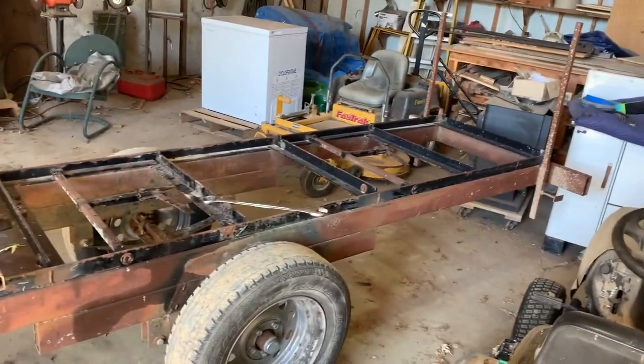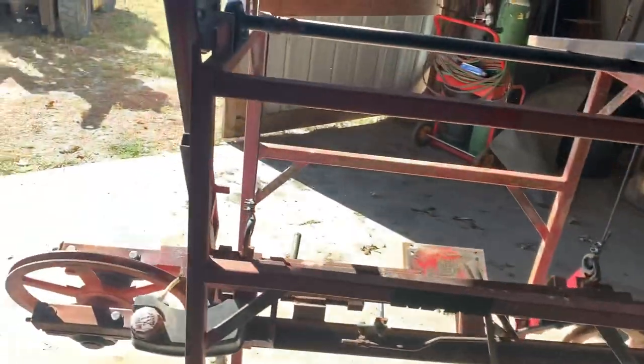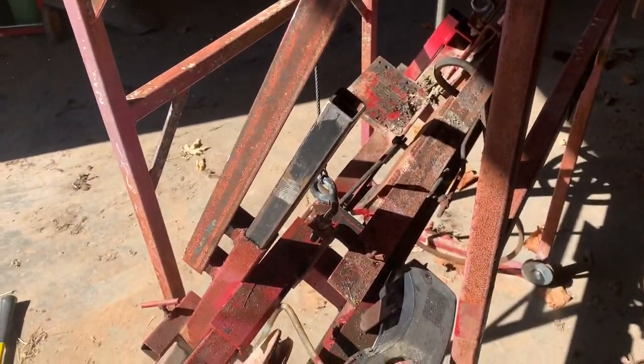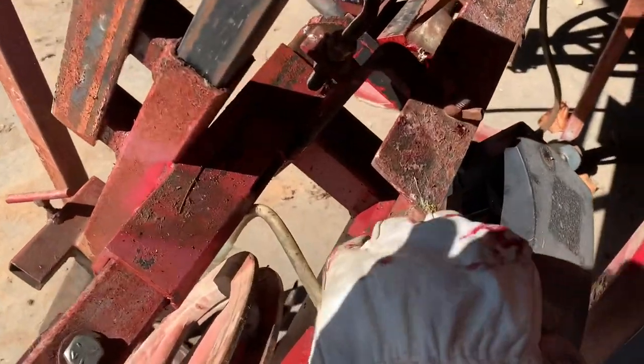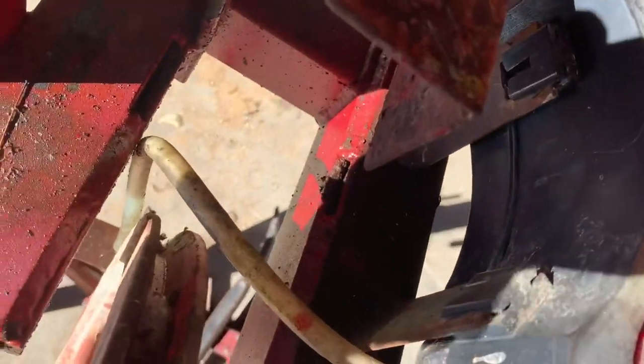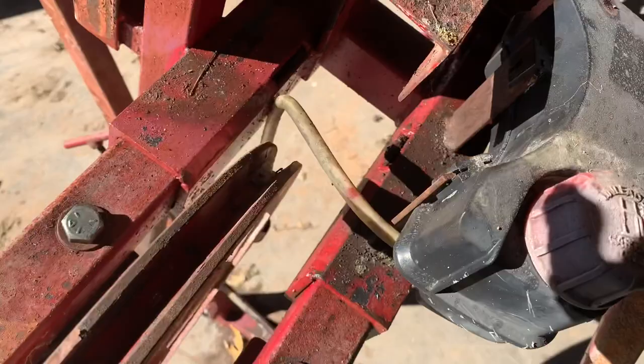It's been sitting for a long time. A friend of mine went to school with him. I'll be taking this to Alaska to build my cabin with. It's been sitting out, and everything, as I knew it would be, was just rusted shut. These little slots right there, they didn't weld those all the way, so they filled up with water, and this was supposed to slide, so it all just rusted shut.